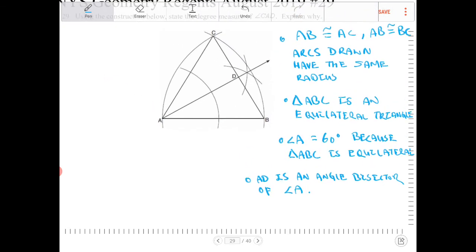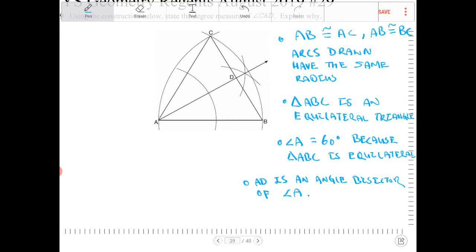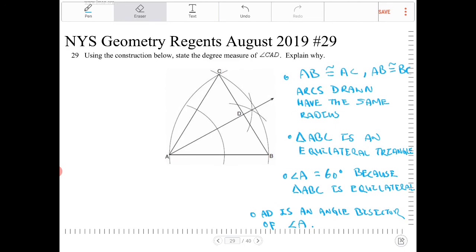And how do I know that? Well, that's because the distance that the arcs drawn here, they're equal in distance to the point of intersection there. So all these points are going to be equal in distance to the two sides. But I don't think they're trying to ask us to go that far there.